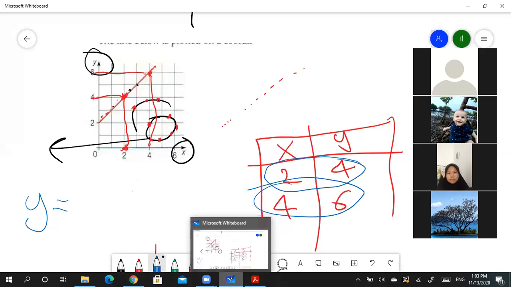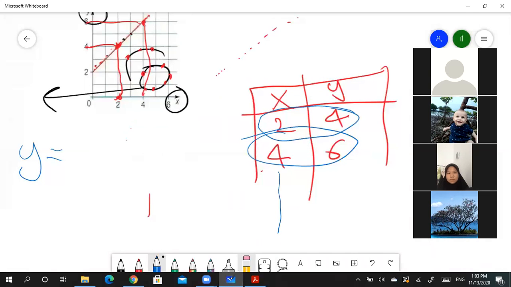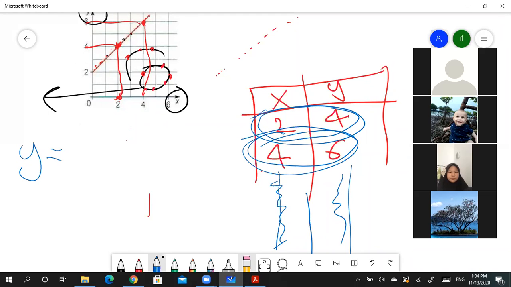Guys, to be more accurate in finding the rule, you have to find a lot of points on x and y, because sometimes if you just rely on 2 points, this cannot be reliable. This cannot be accurate for you to find the rule of the function, because some functions will give you the same value, but when you list a lot of values of x and y, you're going to figure out that they are different. So it's better to list a lot of values of x and y.